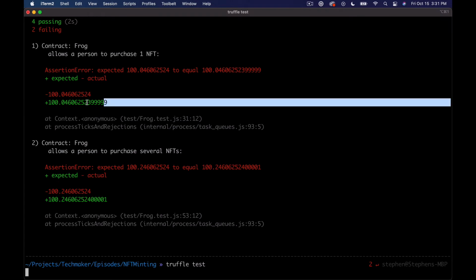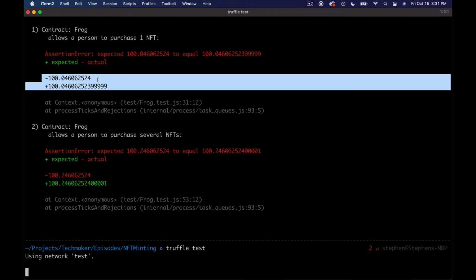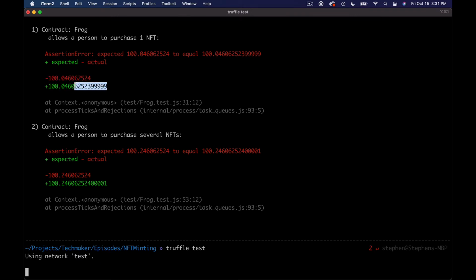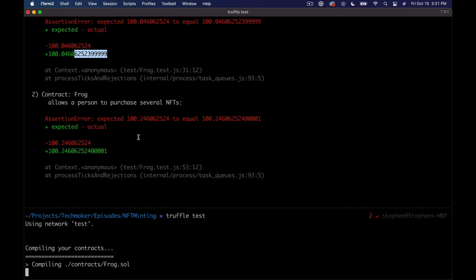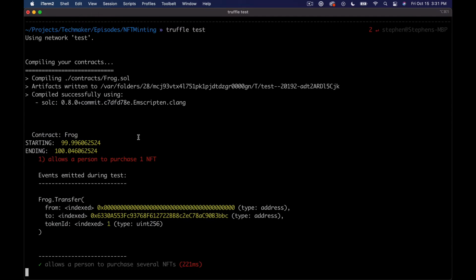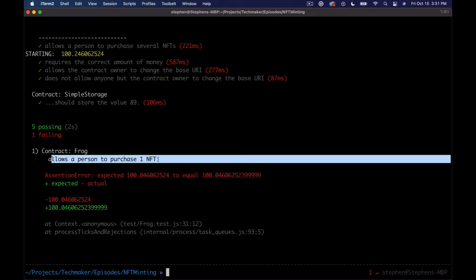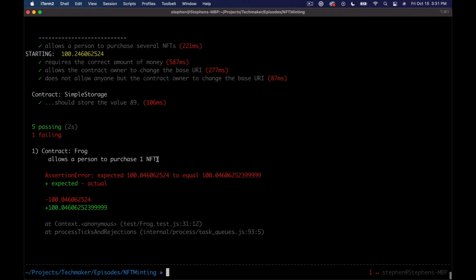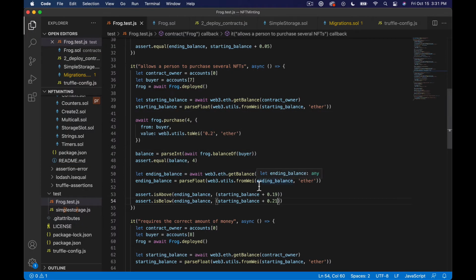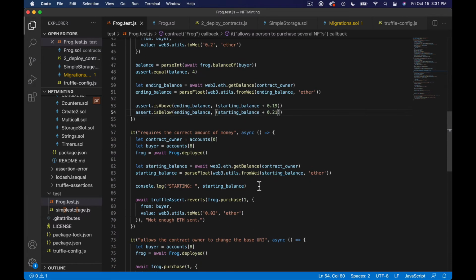So we probably will still have the failure on this one, or we could. I mean, it's obviously kind of arbitrary. It's just sort of like the rounding, it's why you don't rely on floats for precision like that. Okay, so you can see that now our allows person to purchase one NFT is failing, but our other test is fine. So I'll fix the other one later off camera. That's totally cool. But now you see how to do it. You basically just want to define a precision range. So I just have 0.01 above, 0.01 below. You could do a whole bunch like that if you want.